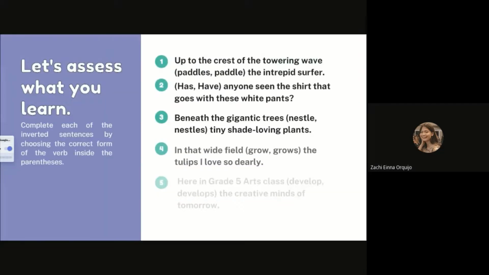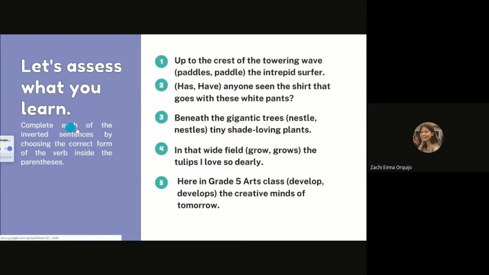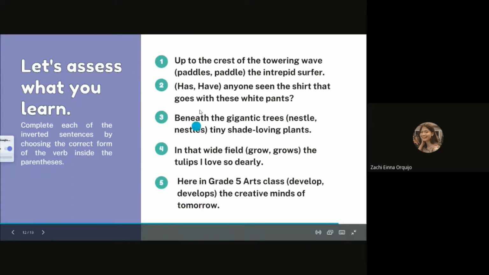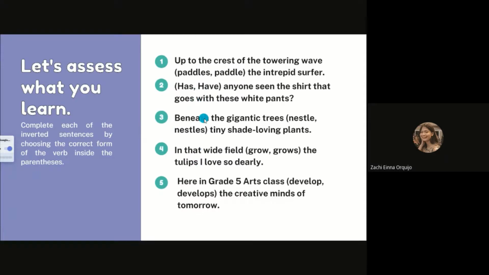So now, let's assess what you learn. So our direction here is complete each of the inverted sentences by choosing the correct form of the verb inside the parentheses. So, kukumpletuhin natin yung inverted sentences na nandito. So, lahat ng sentences na ito ay inverted sentences. So, pag sinabi natin ulit na inverted sentences, nauuna si verb bago si subject.